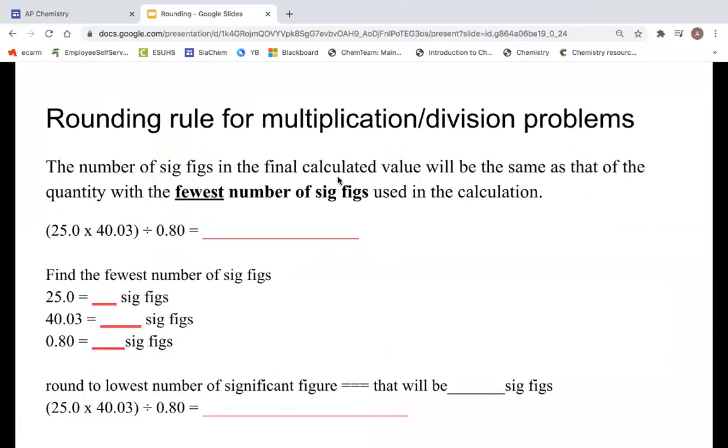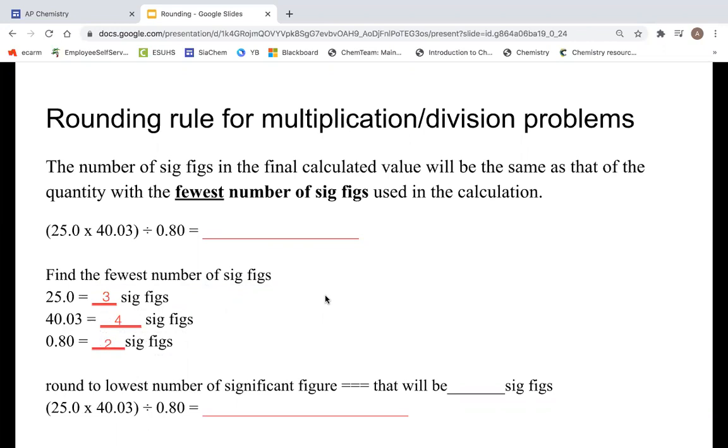So moving on. All right, so let's see how you do rounding when multiplying. If you're multiplying and dividing for the rounding, what you do is you look for the lowest number of significant figures. So let's take a look at them. If you need to, go ahead and pause it and try to figure out what is the significant figures. Okay, so I'm just gonna go ahead and put it, this is 3. All right, so hopefully your numbers match mine.